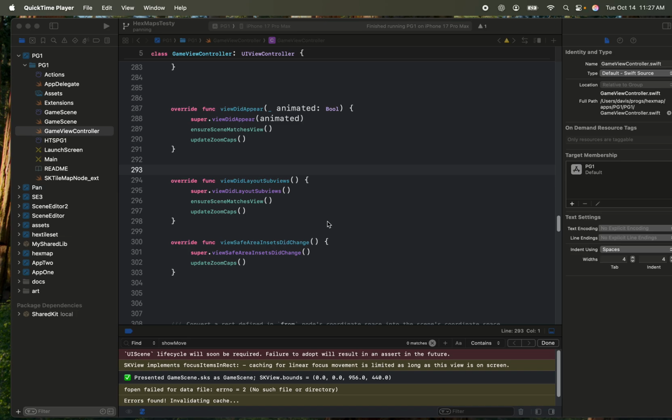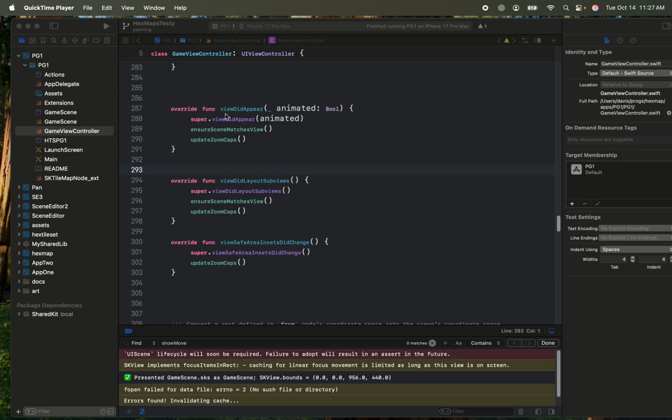I've removed all the debugging code and prints and console logs. I think there's just one initial one that's still there, this one about the bounds. That's simply because I was trying to verify on the two different simulators, a 16 and a 17, with different resolution. I've been doing it on two different phones for real hardware, and just before I did this, I can get a wider range.